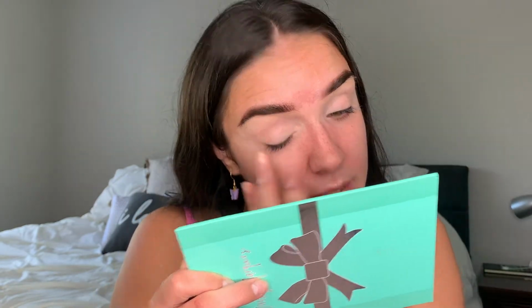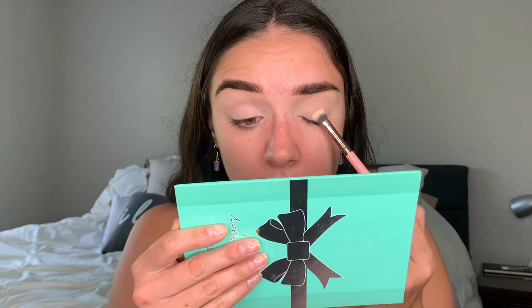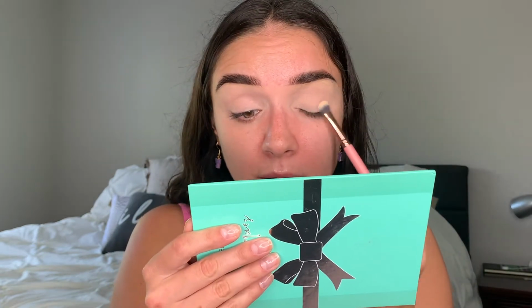So first, I'm just going to set my eyeshadow primer down as usual. So I'm going to take this color right up here in the corner. It looks like it's going to be a perfect shade for me to be able to do that. So let me just make sure we're nice and smooth here. And we're going to set down the eye primer.